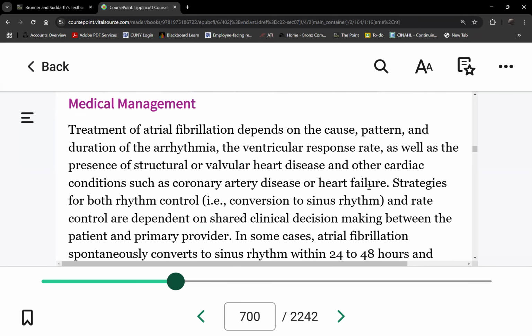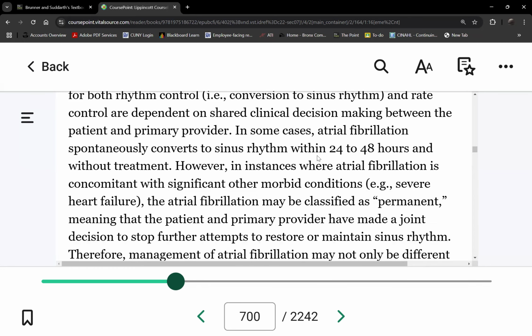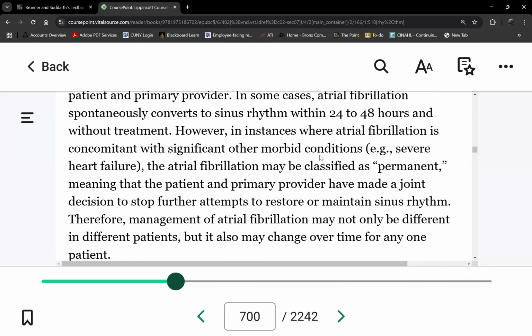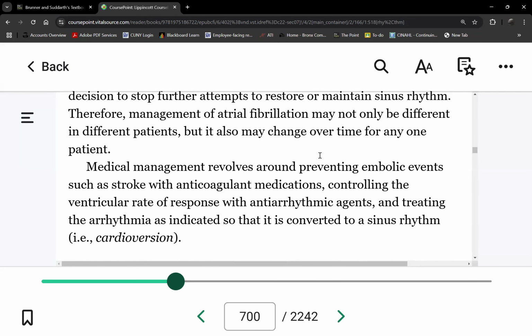Management, as I said, we control the ventricular response rate using medications listed in table 22-1. Usually it's a beta blocker or a calcium channel blocker. And for anticoagulants, the doctor will decide based on what type of AFib they have. If it's non-valvular, they'll use the modern oral anticoagulants, the DOACs. Are you familiar with what I'm talking about? Because you did DOACs last semester, yeah? Okay, so you should have discussed DOACs already.